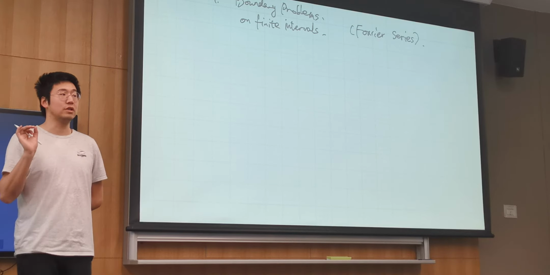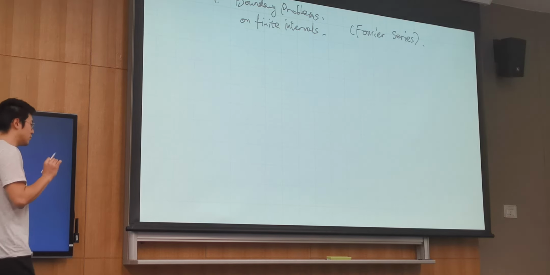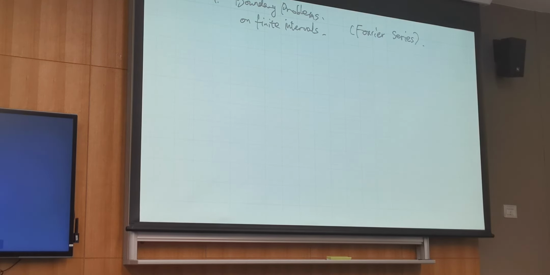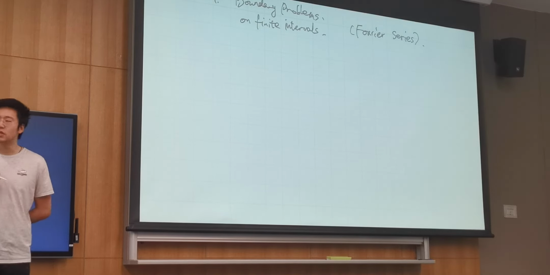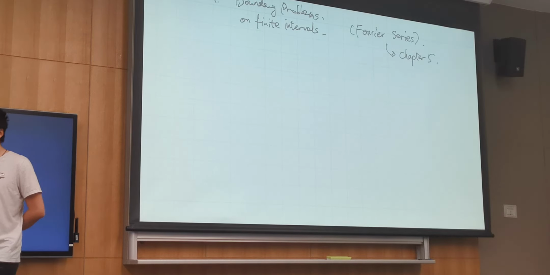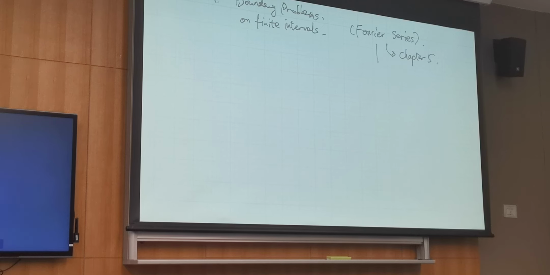The whole bulk of 4.1 and 4.2 are going to be a very brief introduction to how we apply Fourier series to solve linear partial differential equations, and the detailed mathematical discussions for the Fourier series are going to be deferred into chapter 5. But we're first going to see why that works.